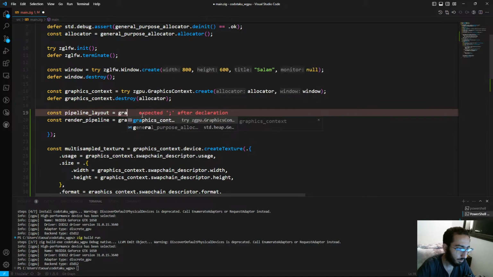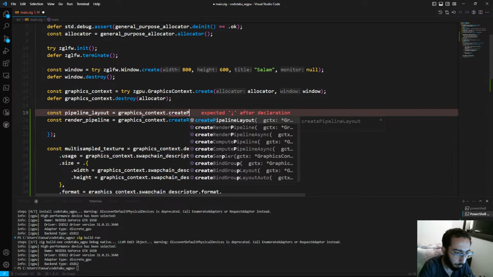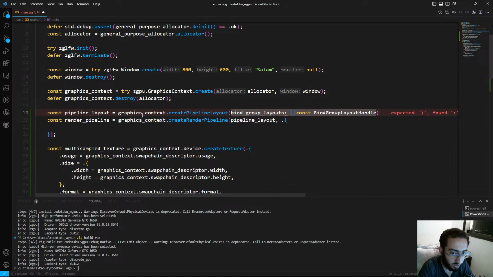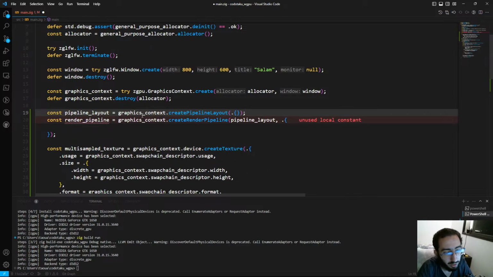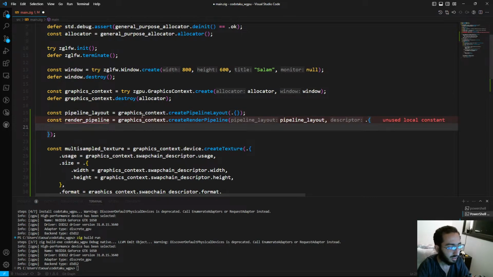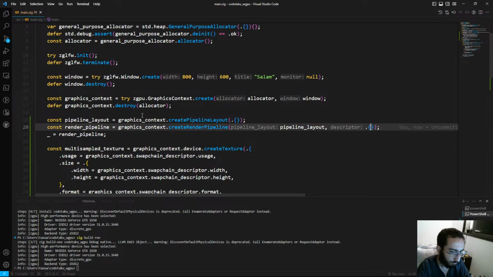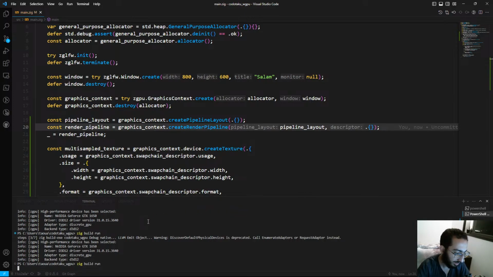Okay, graphics context dot create pipeline layout, and then here the bind group layouts. Well, if I remember, it wouldn't let me. I probably need to create the bind layout, which is so stupid. I have no idea why that's the case. But anyways, okay, let's see what it's gonna tell us. Let's just see the errors.